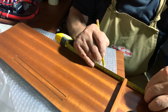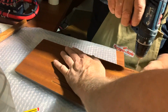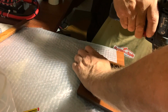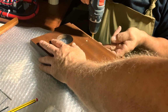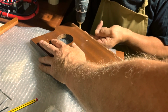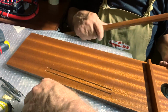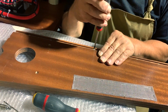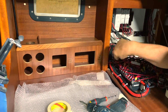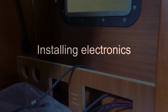Now the time has come to install the anti-roll bar on the top of the cabinet. We make the hole, and after that we fix the anti-roll mahogany bar. You can see the final work, the installation of the cabinet, and now it's time to install the electronics.